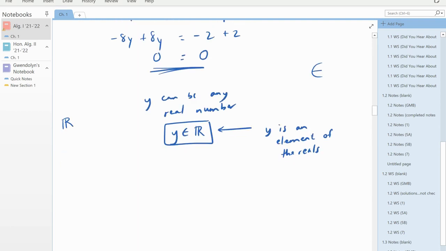Now, here at Papillion, they answer that question as infinitely many. I'm not a fan of that, let's just put it that way, because I don't think that's accurate. Yes, there are infinitely many answers. How many real numbers are there? Like I said, any number you can think of is a real number. So there's no way I can count them all. Infinitely many means there's no way I can count them all. Even when you think you've counted them all, there's more to count. But you can't just say that. Here, let me give you an example.